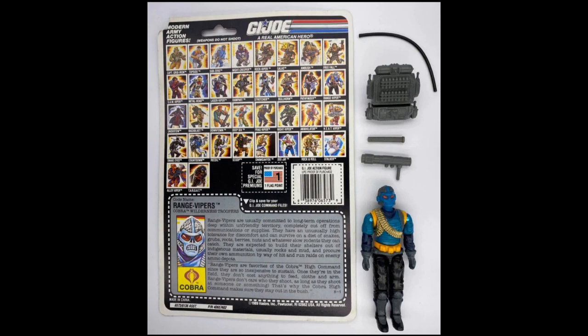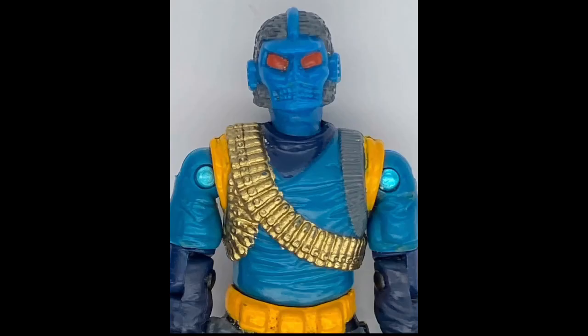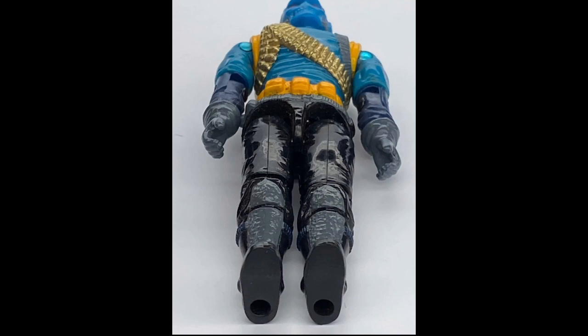So the Range Viper was released in 1990, and it was given the prototype names of Bush Viper, Badger, Snake Eater, Dingo were some of the names floated around, kind of like an Australian outbackish type of theme that was associated initially with this character. Also, this class year, 1990, had one of the most Vipers offered in that class. I mean, ironically, the Saw Viper was offered, as well as the Rock Viper and the Laser Viper.